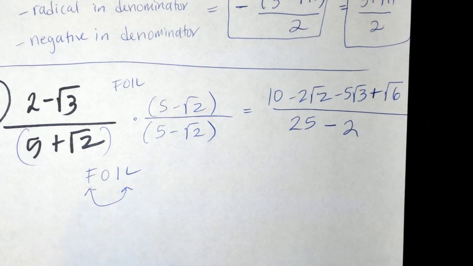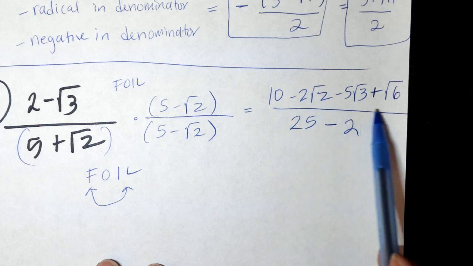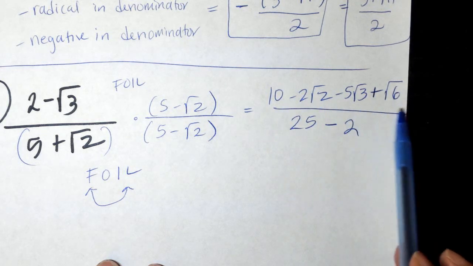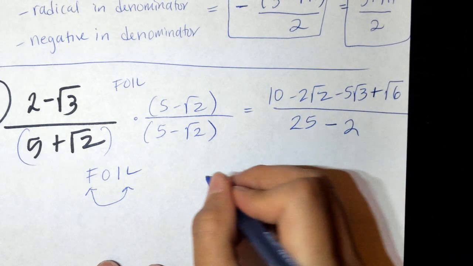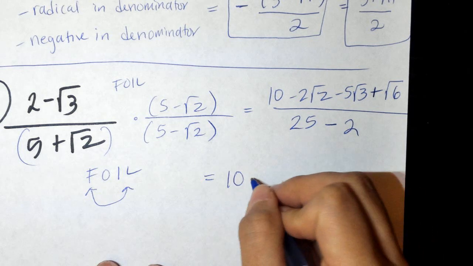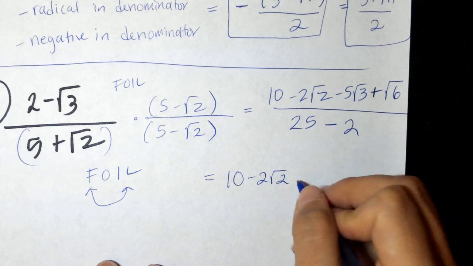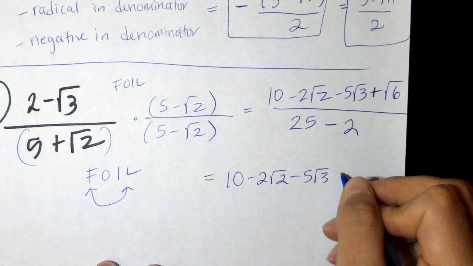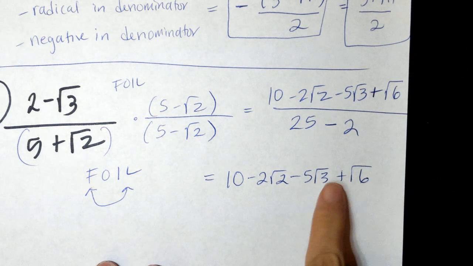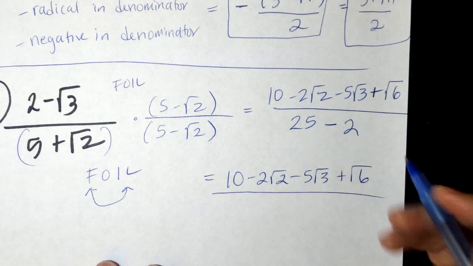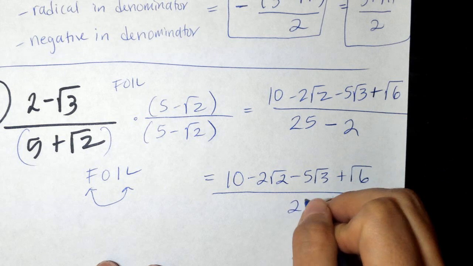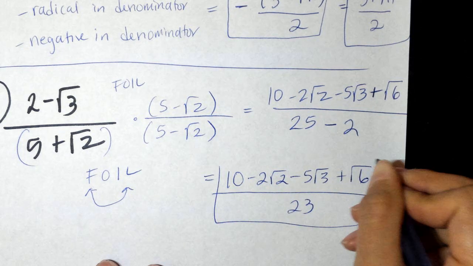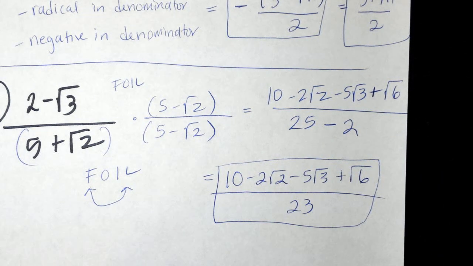So then my final answer, can I smush any of these or combine like terms? No, so that all stays in the numerator. Do y'all see that? Which I know it looks kind of ugly. You always want to make sure though that if you can simplify your radical, and we can't. And then 25 minus 2 is 23. Anybody get this right? Yeah, 2 people. Woohoo! Alright, so we'll go ahead and stop.